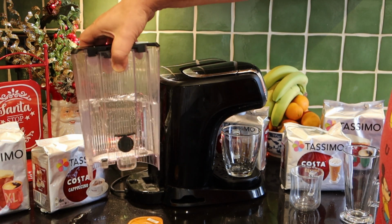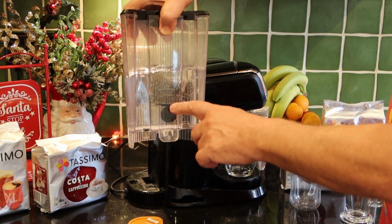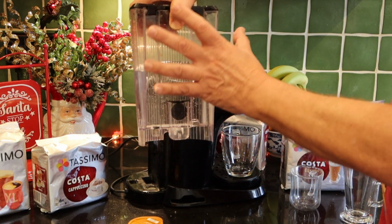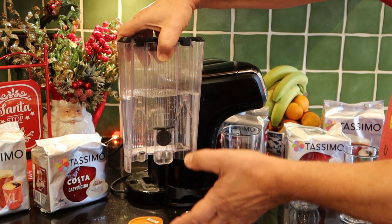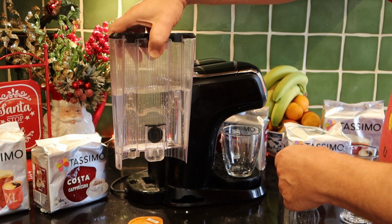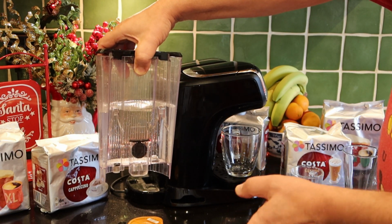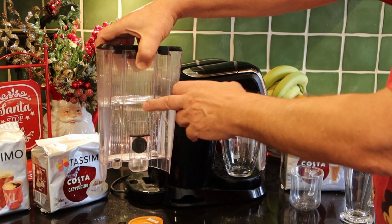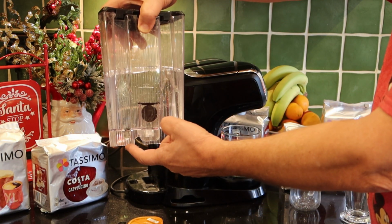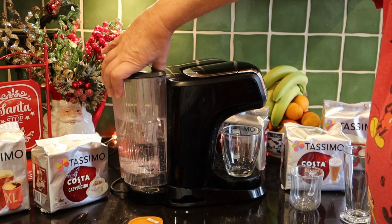So these are the tanks. All of the Tassimos are very similar. They all have a little valve system here and a spring valve. If it's the first time you've got it, give it a rinse inside and out the first few times. Make sure it's thoroughly rinsed of any chemicals left over from manufacturing. If you are using it a bit more frequently, make sure you change the water each day, and every so often give this little springy valve a little wash.